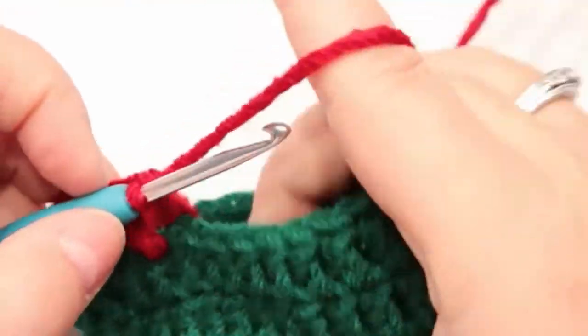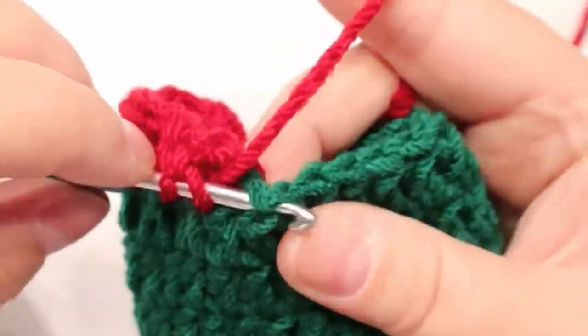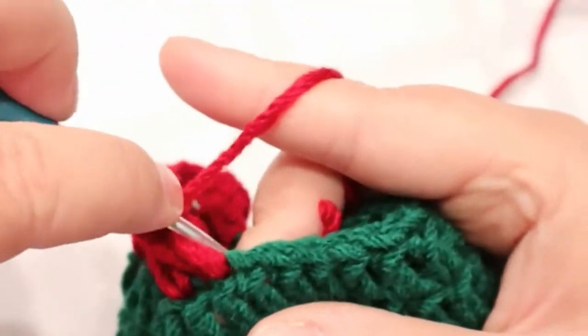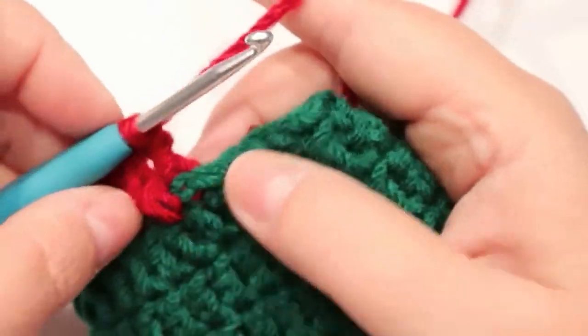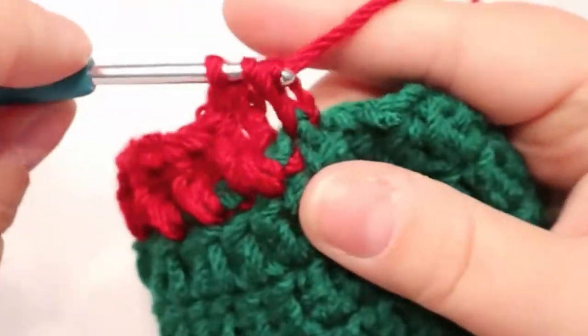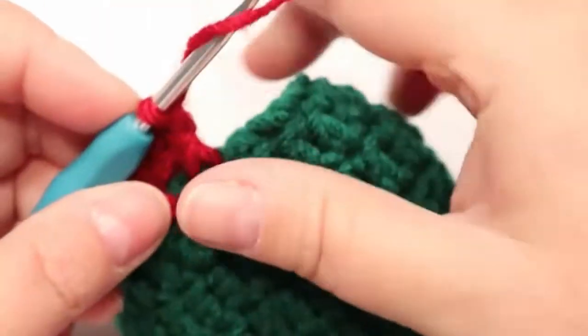So we'll continue doing this all the way around. And we're going to do this for a number of rows. It's going to be 4. It's not just going to be one row of this, because we want really nice thick cuff top on it that we can fold down.